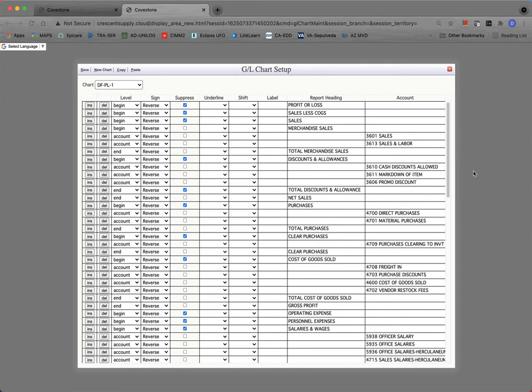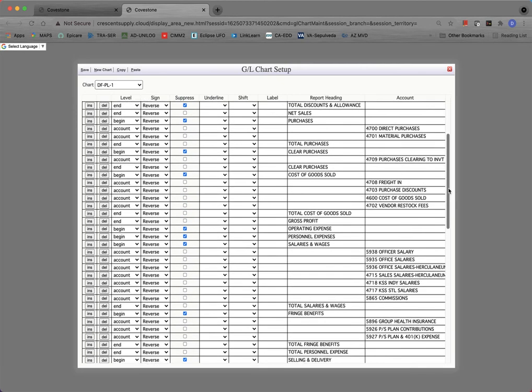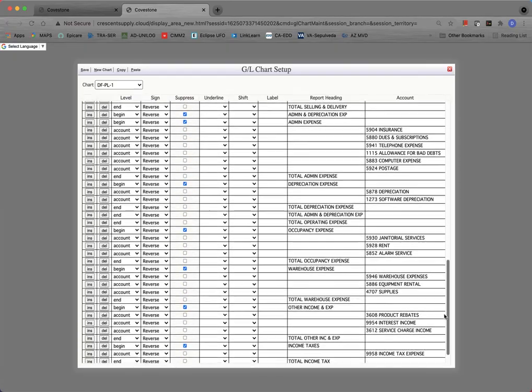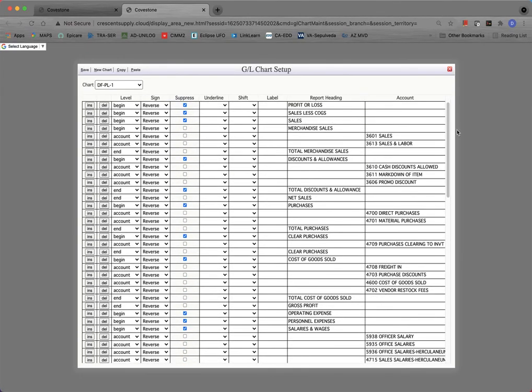So here you take the variety of general ledger accounts that you want on a report, the rows of the report, if you will, and you group them in some particular logical order with some indentation. And I've done the best I can in this particular example to map these out as I think they are supposed to go, but of course I'm not an accountant.